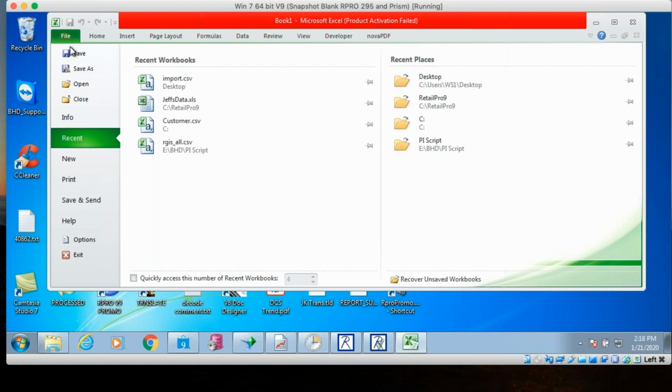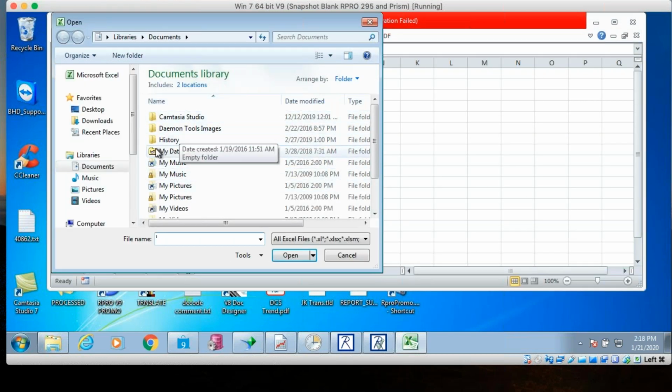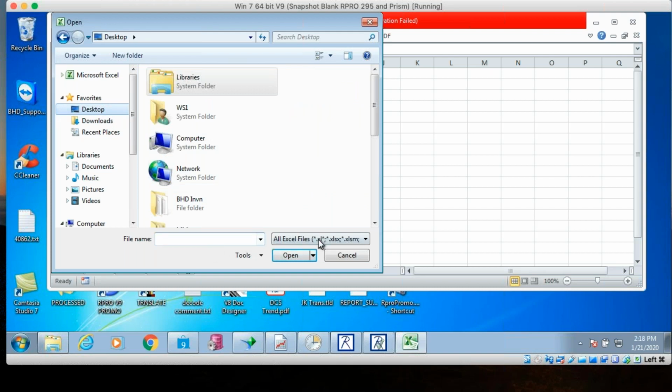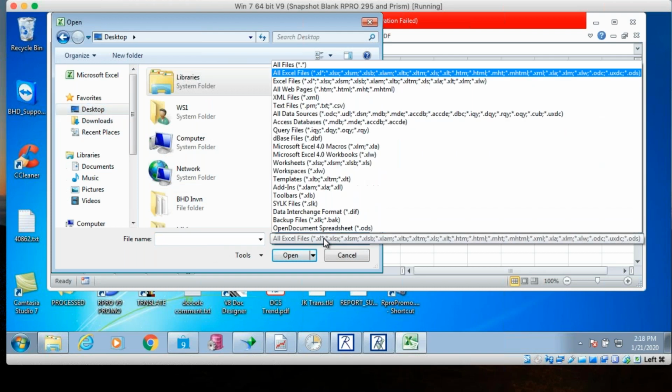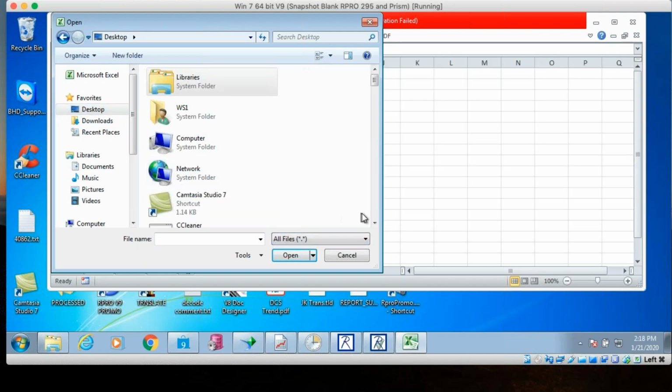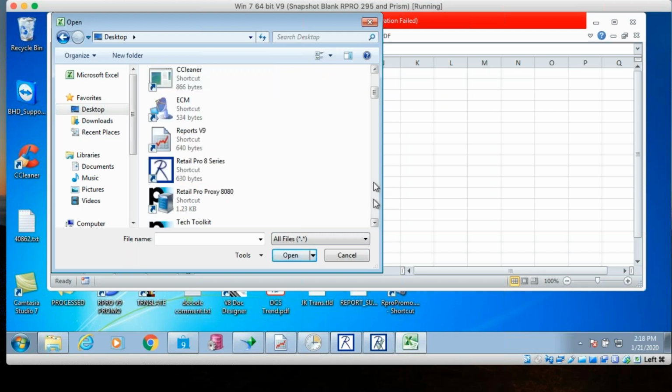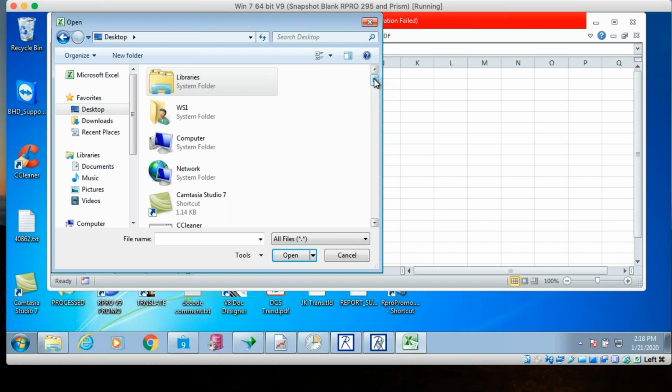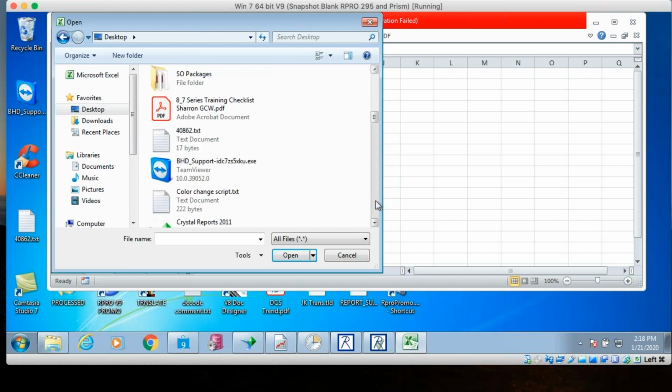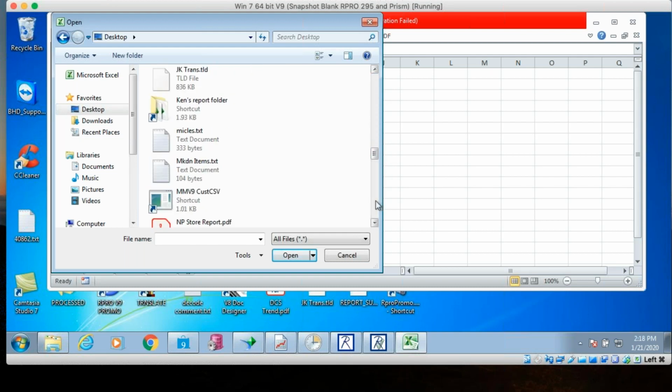So if I say to Excel, open that file, and I go to the desktop and say all files, not all Excel files, and I find that import, well, we can't be in alphabetical order. What's the deal here?